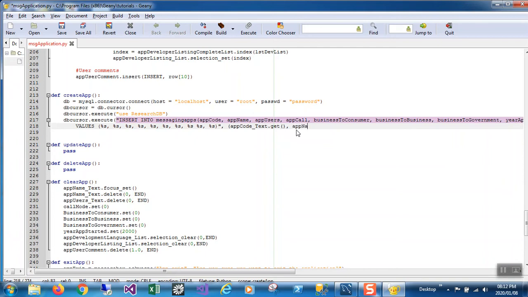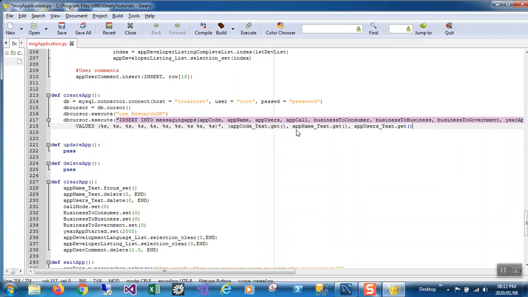The next one is app name underscore text dot get. The next one is app users underscore text dot get.